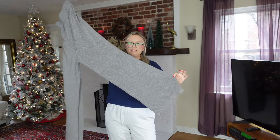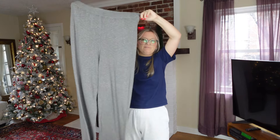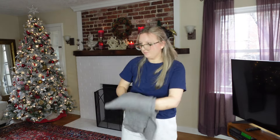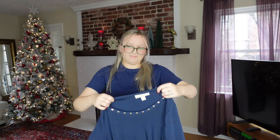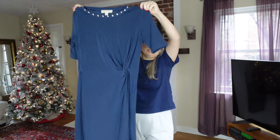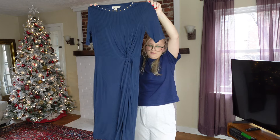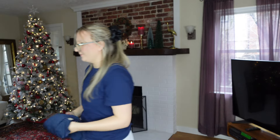Next I have Free People Beach, size medium — just kind of a wide knit-leg pant. Nothing too crazy, I'll probably list it for around $40. I still love to pick up Free People. Then a Michael by Michael Kors, size medium — kind of a slinky dress, really cute. I know this will sell eventually. It's a reliable brand, won't get a lot but it's a bins pickup so I'm okay with that.